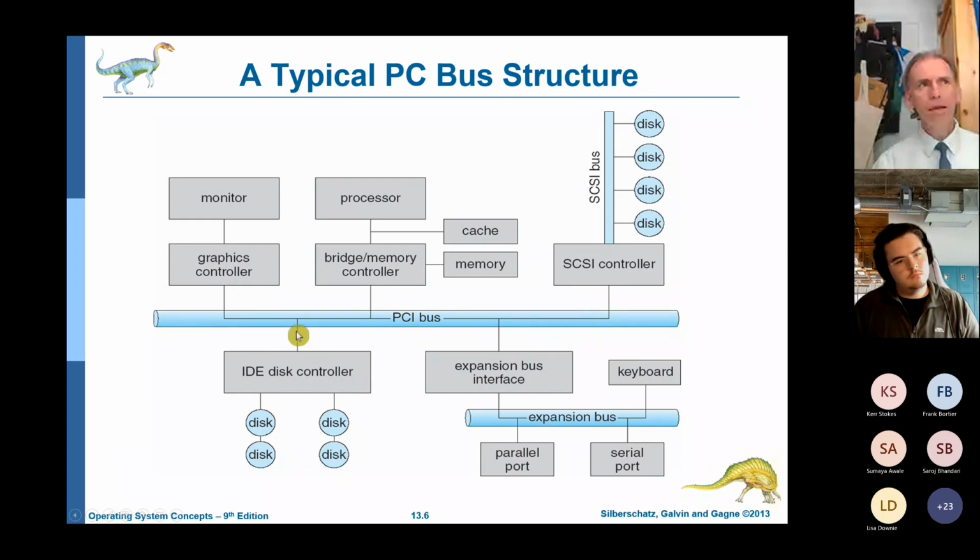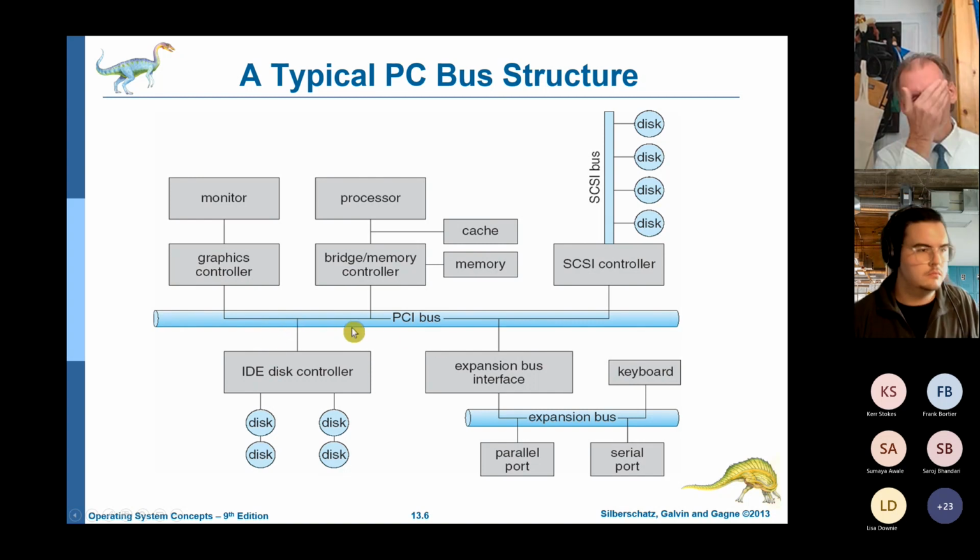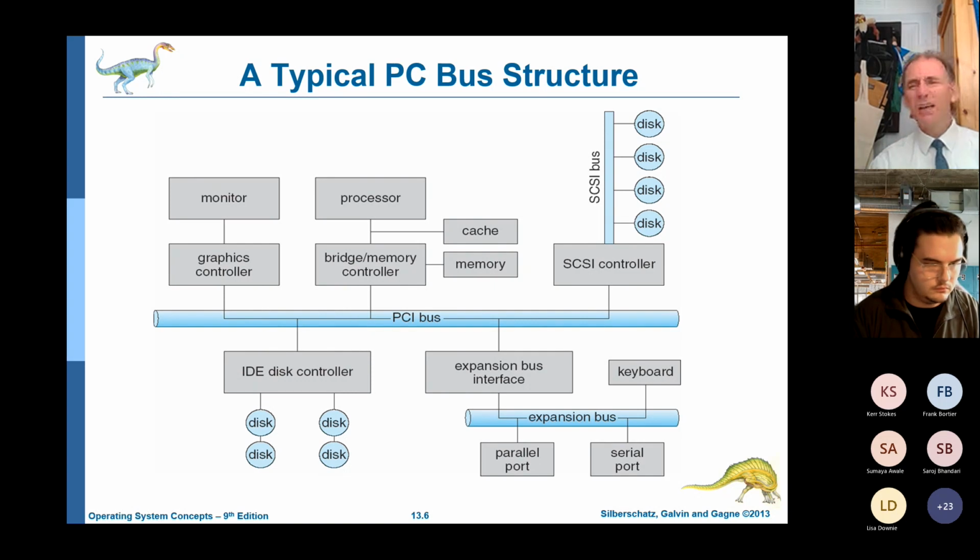One PCI bus. One place where all the data from all the devices and all the hardware gets sent from one to the other. Sometimes that might not be a problem. Keyboard, I press a key, 1 byte of data goes over the bus and goes into memory. Yeah, 1 byte, that's okay.